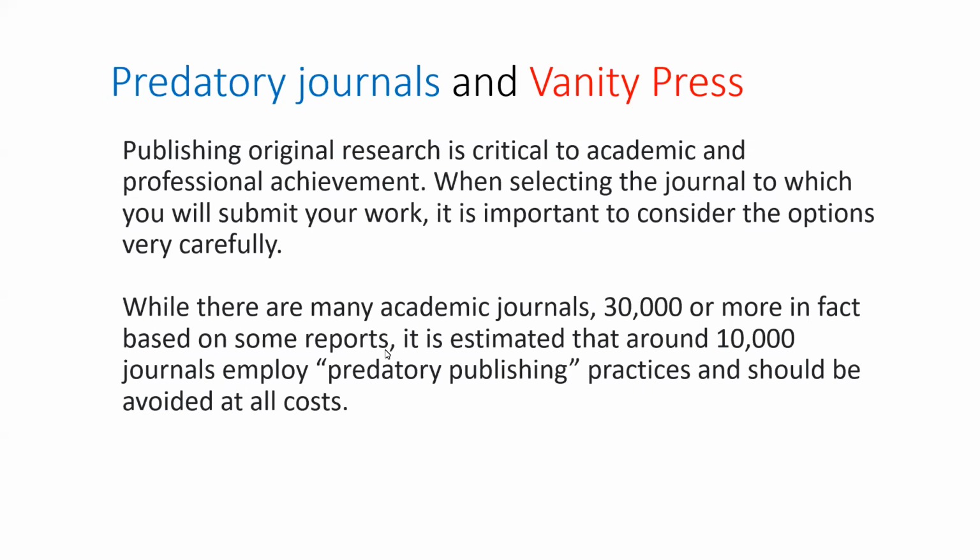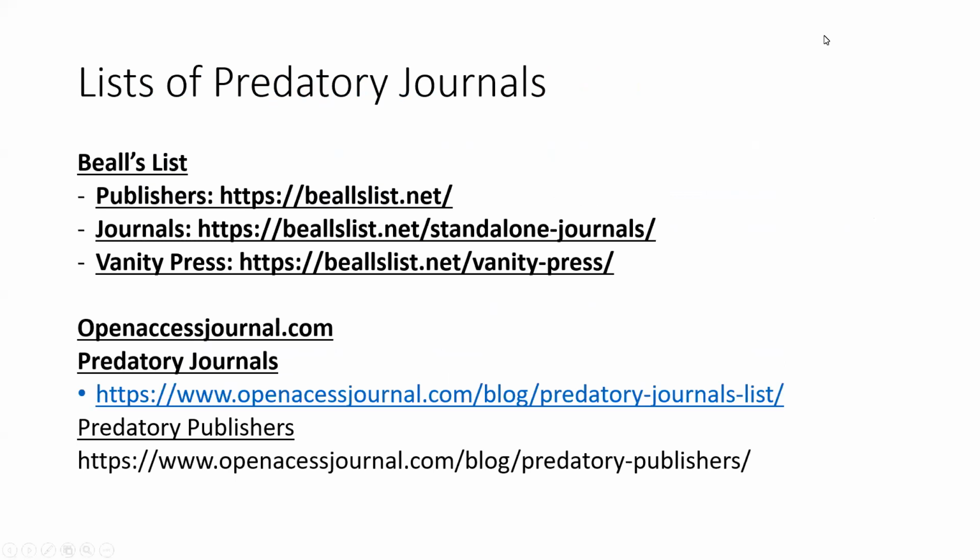So to give you statistics about the gravity of this problem, there are about 30,000 or more journals published throughout the world, and an estimated 10,000 out of the 30,000 are labeled as predatory, right? If you refer to any publications which are published in predatory journals, then the authenticity of your review is lost, right? So don't devalue what you are doing. Always make sure that you refer to reliable and good journals which are available for you to search, right?